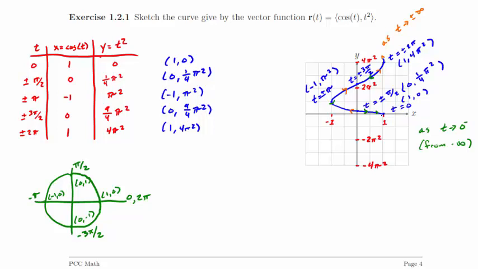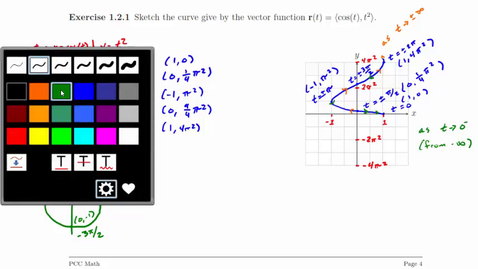We then see that as t goes from 0 to infinity, I've got these orange arrows showing that we're moving away from the point 1, 0 along this stretched out sinusoidal path in the y direction. And note also, if t goes to negative infinity, we also are moving away from that. So if we start at 0 and go to either positive or negative infinity, we are moving up along this stretched sinusoidal path, as indicated by these orange arrows, as t goes to plus or minus infinity.